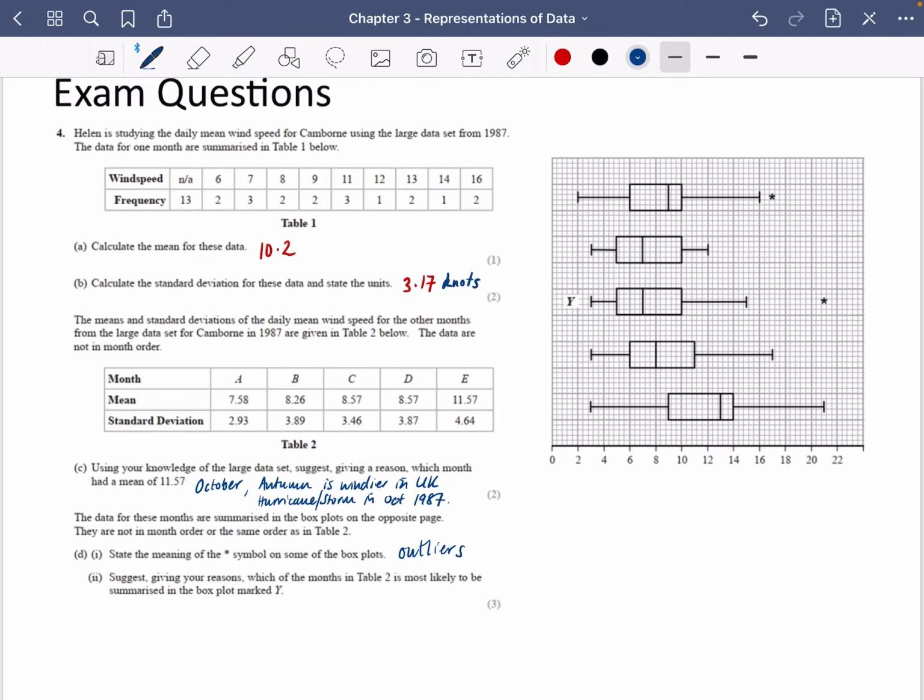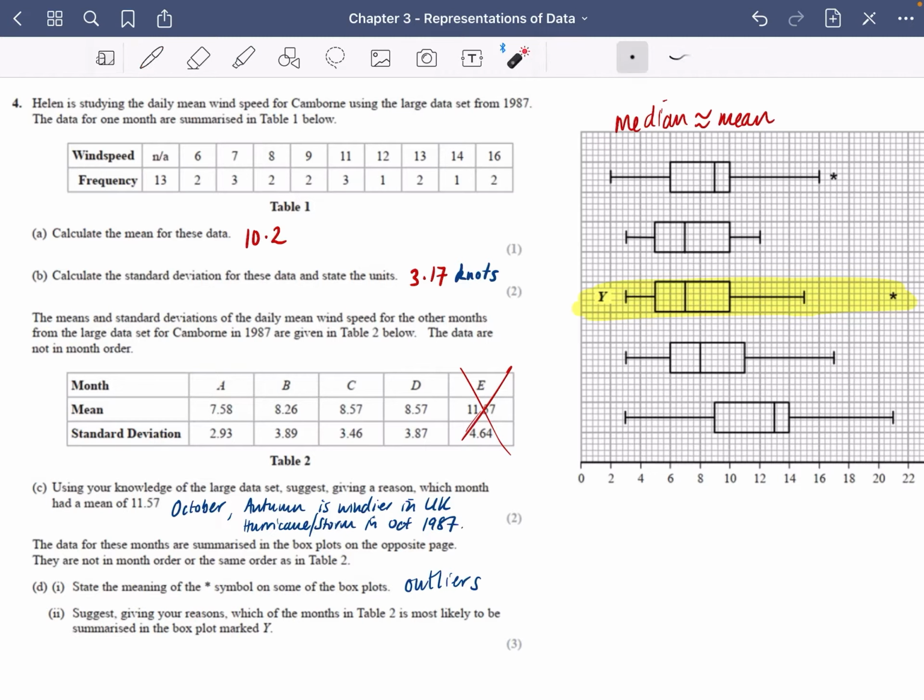So the median for Y looks like it's one of the lowest out of all of these. This one's really high. So I think I know which one this is going to be. I think this one is going to be E. So I definitely don't think my Y box plot is going to be E. That's one of the reasons I don't think it's going to be E. But if you look at these, their means are all pretty close. They're all between like 7.5 and 8.57. And so it's a bit difficult to tell which it would be of these 4. So I've done one comparison there of the mean.